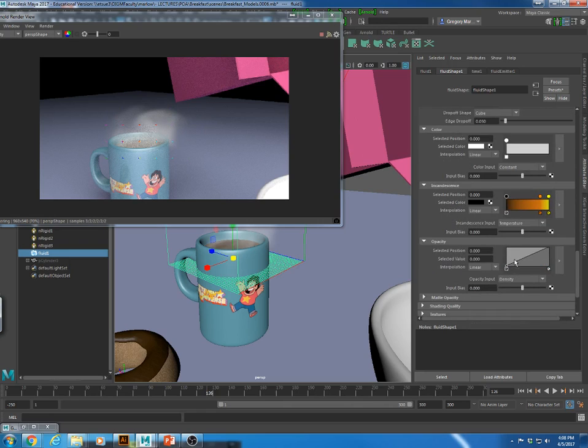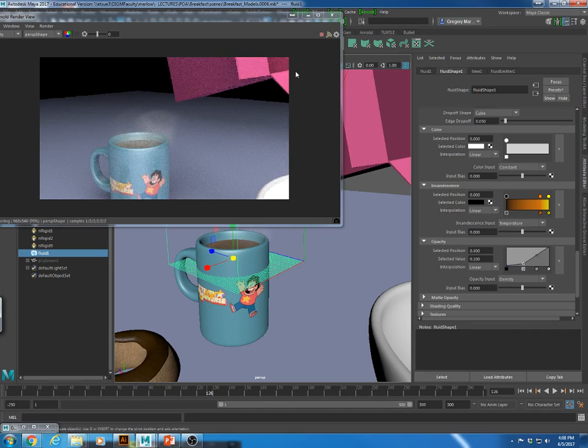So we also have some interesting stuff with opacity here. So currently my opacity is going to be based off of density, and it's going to go from fully viewable to fully transparent. But we can kind of play around with this a little bit and get it thicker in some areas and thinner in others. So there's a lot of different stuff I can do with this to just start seeing what results I'm getting that I like.